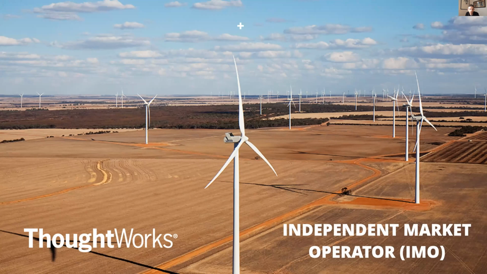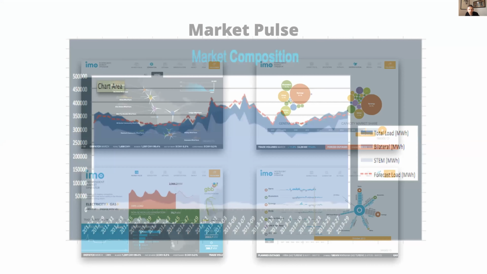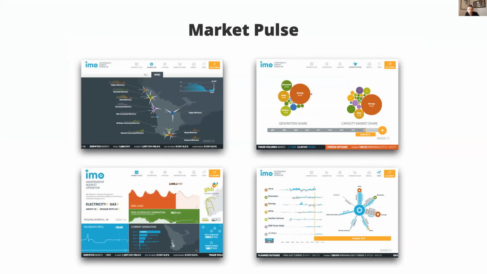And when we started working with IMO, one of their objectives was to make market activity as visible as possible to all the participants to encourage a healthy market. But they recognised that their data visualization probably needed a bit of sprucing up to meet those objectives. And so over the course of our engagement over a number of months, we built out a modern series of dashboards that showed a number of different elements of the energy marketplace in Western Australia.